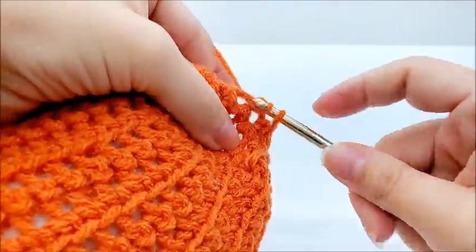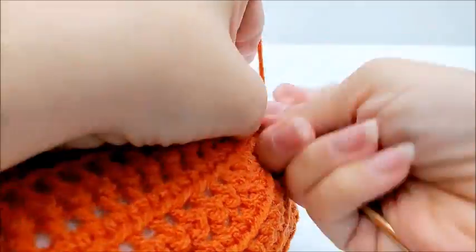If you need to add more stuffing at the end, you can, whenever you have a little hole to get that top part stuffed.